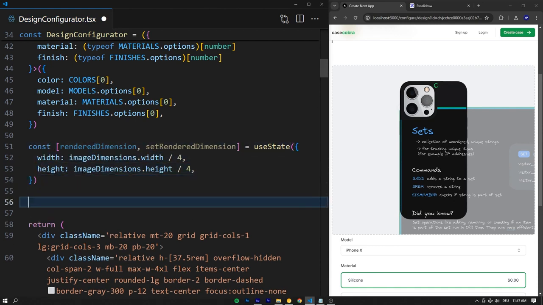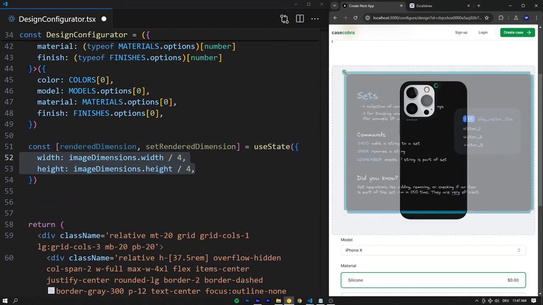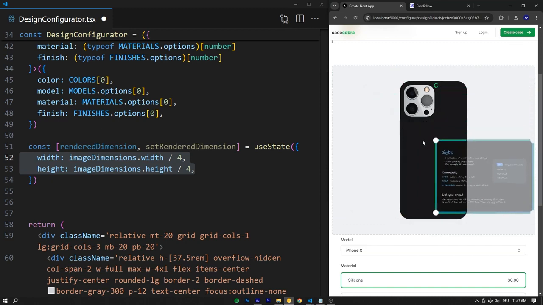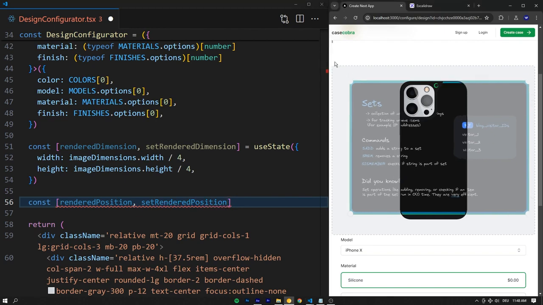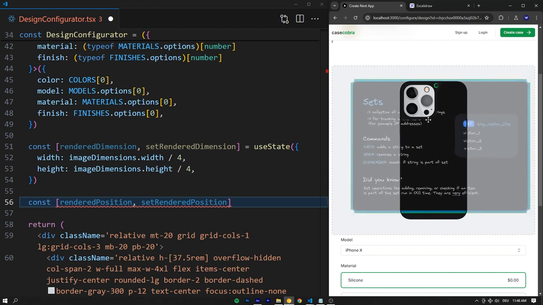And now what about the position? This does not tell us anything about where the image is. It just tells us about how large the image is, right? And to actually get the position, we're going to say same thing, right? For state, we're going to destructure the const rendered position. And also, of course, again, set rendered position. And this is where we're going to keep track of the y and x values in this certain box that we have right here of where the image is located.